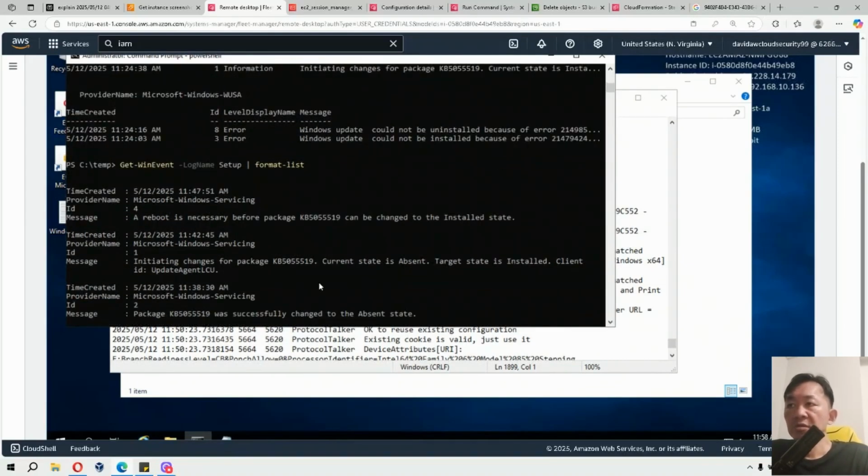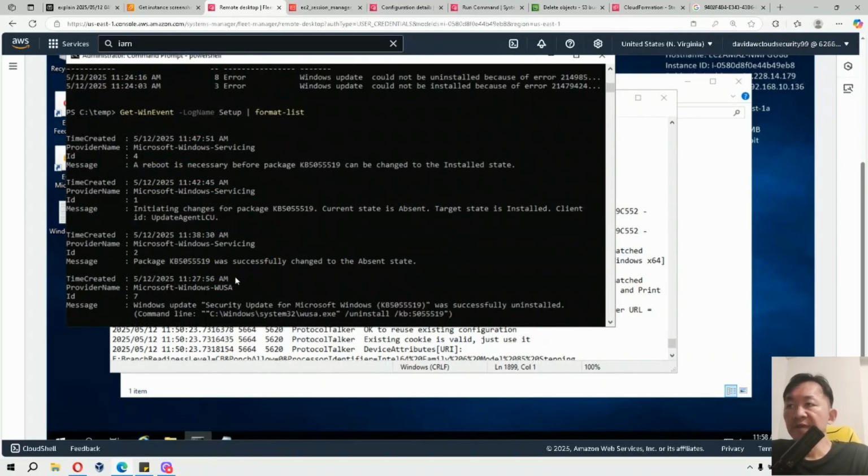So let's see whether the 55519 was successfully changed. Okay, so this is where I have uninstalled 55519, and this is where the Patch Manager installed back the 55519, and it shows that a reboot is necessary.